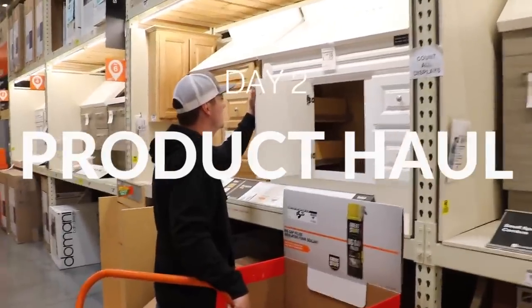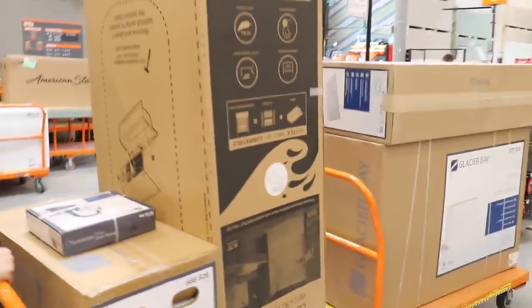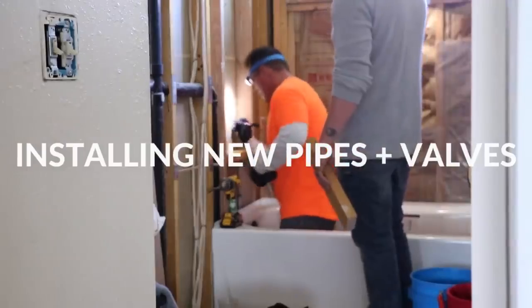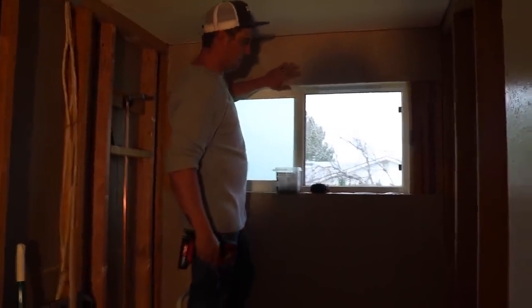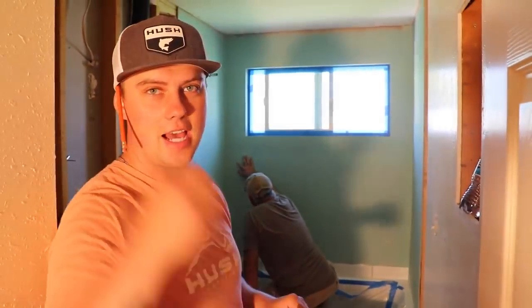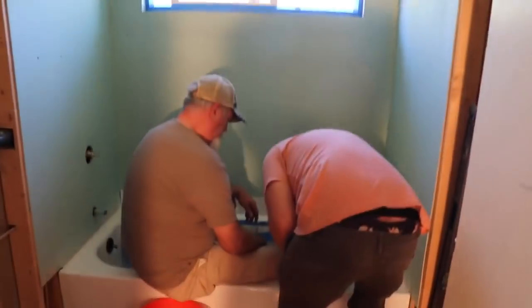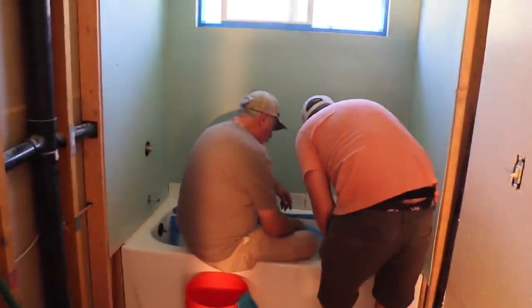Now we are here at Home Depot getting all of our stuff, but here's our first haul. So this is the rock board for the tile, obviously. We're going to the ceiling. Now we got my dad here, he's helping me out. He's kind of the tile master. This is part one. Stay tuned for part two, finishing the rest of the bathroom and the final result.